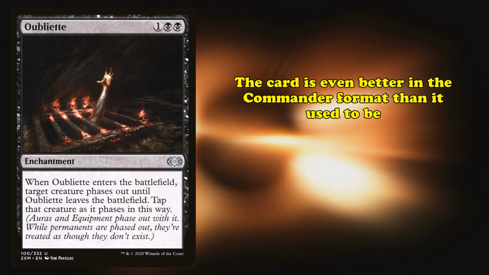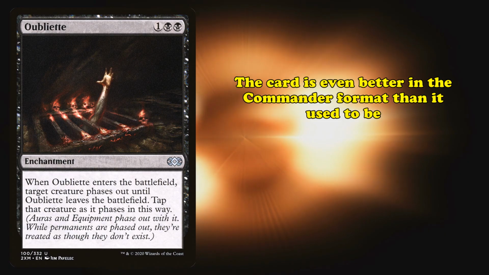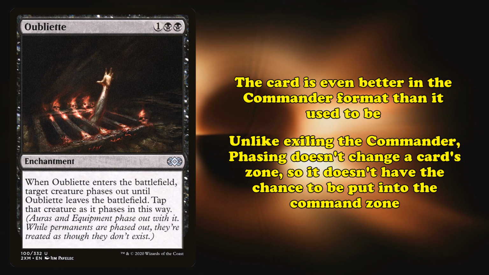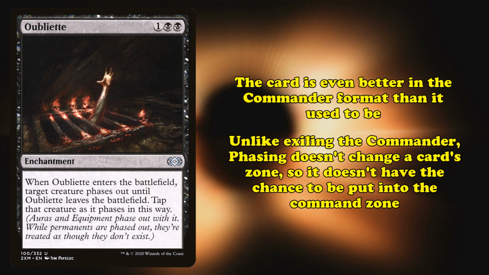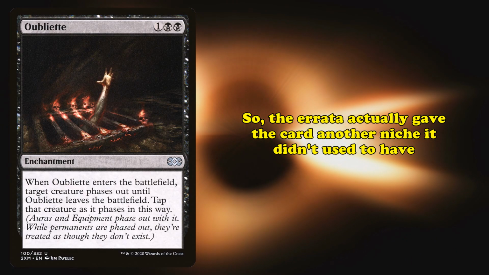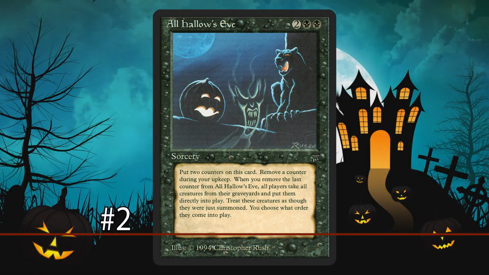In fact, the card now is arguably stronger, given that it can now phase out a player's commander in the commander format. Exile-based removal, like original Oubliette, would allow the player to just put their commander back in the commander zone. However, phasing out doesn't change any zones, and as such the commander will stay phased out until Oubliette is gone. So now, what was once mostly just a pauper card, now has some use in the commander format thanks to its errata. And for the second spot on this list, we have All Hallows Eve.